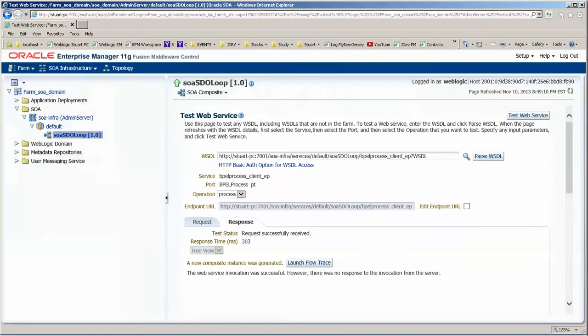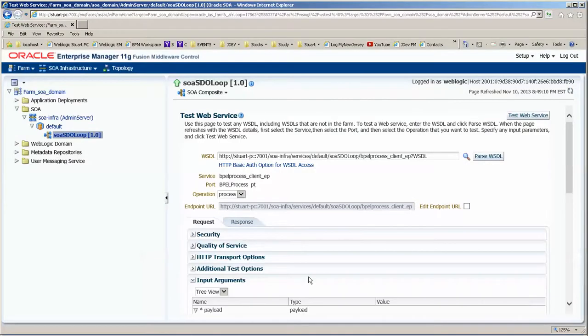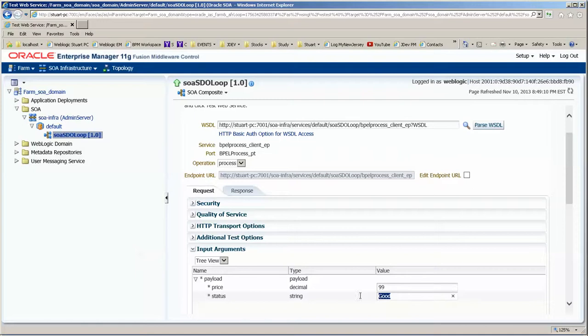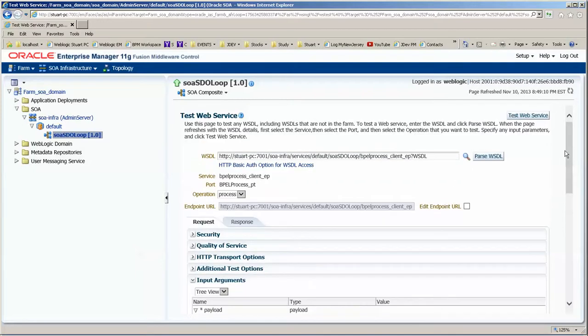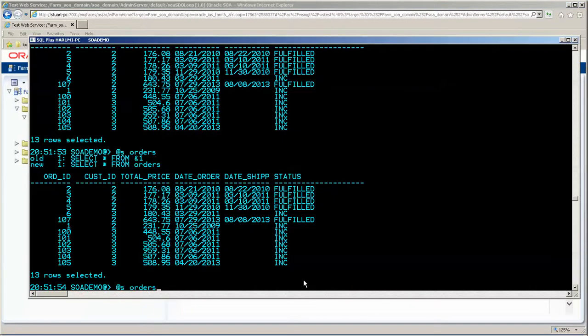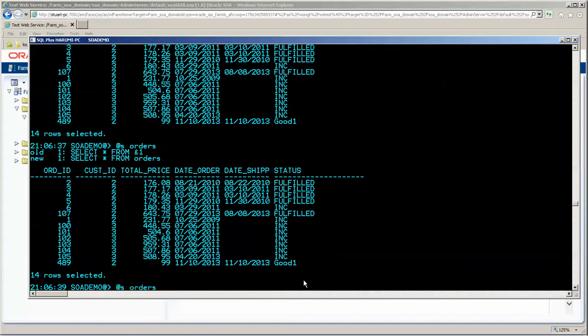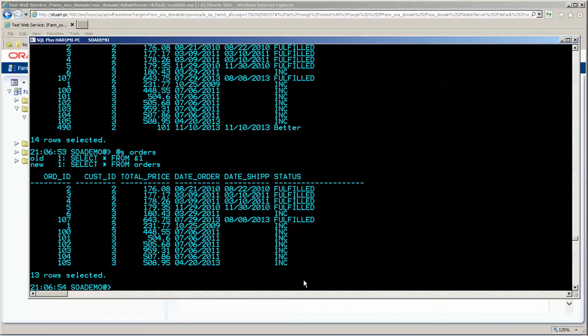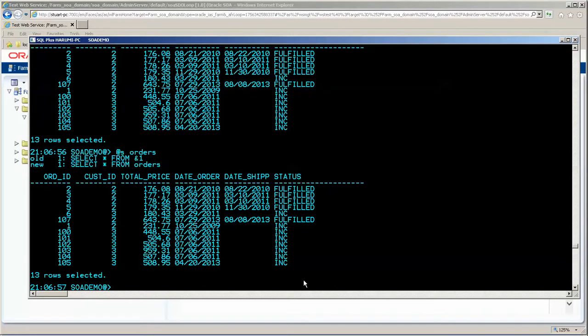So let's go over into Enterprise Manager. I have my request here, and I'm putting 99 as the price and good as the status. And I'm going to have to run over here. There are waits in there, but you can see that the first good is in. The while, and then it becomes a better. Then it deletes. Now it's going to turn to good 2 there, and then it's going to turn to better, and then it's going to disappear, because, as you know, I'm deleting it at the very end. And I believe I have 2 or 3 examples there. Maybe that's it. So that's the application, and when it runs, it works.